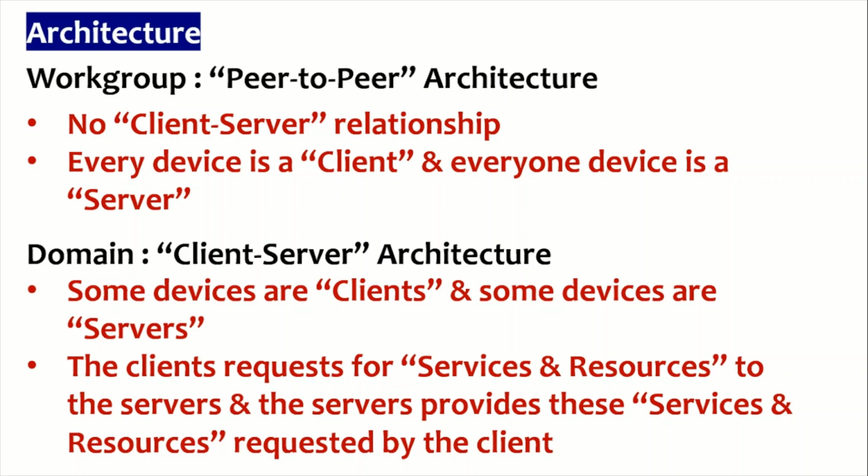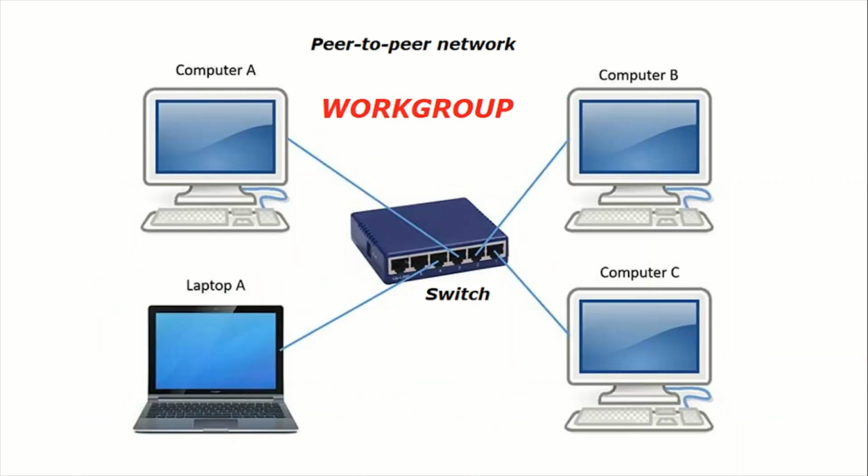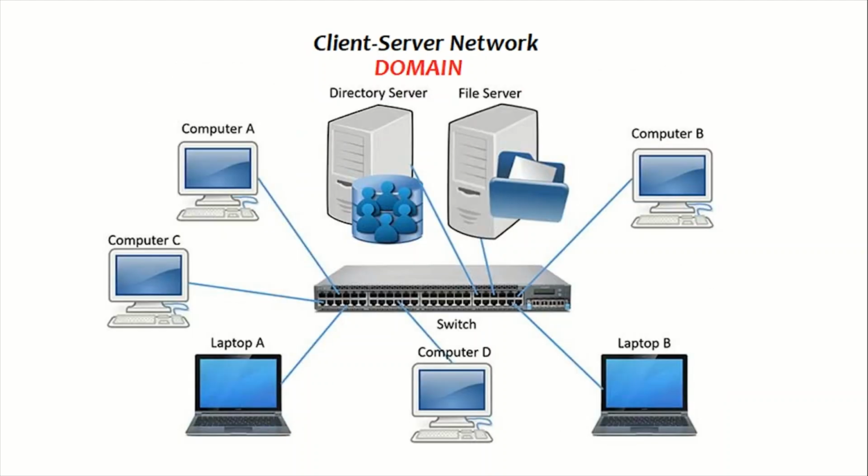So let's look at the next comparison point. Okay, fine, we have this picture of a workgroup over here, and we also have the picture of a domain network over here. The next point of comparison would be administration and management. We'll look at how a workgroup network is administered and managed and how a domain network is administered and managed.